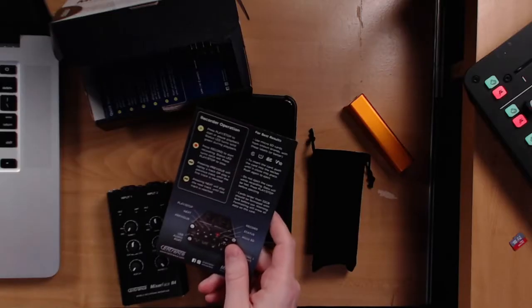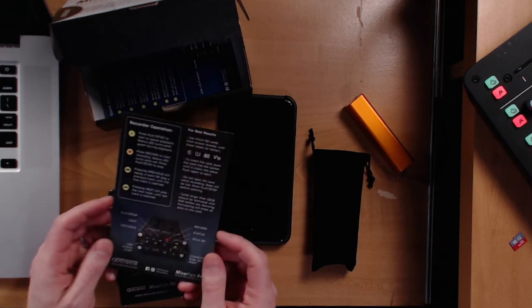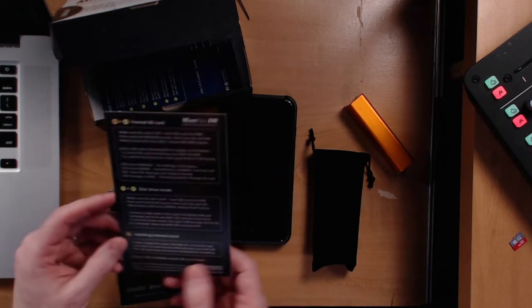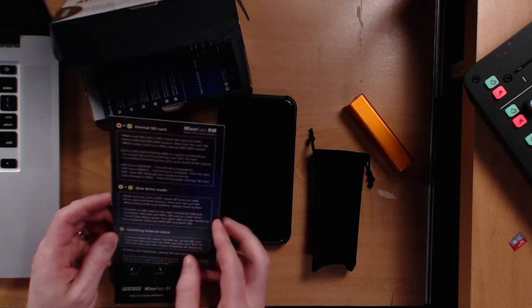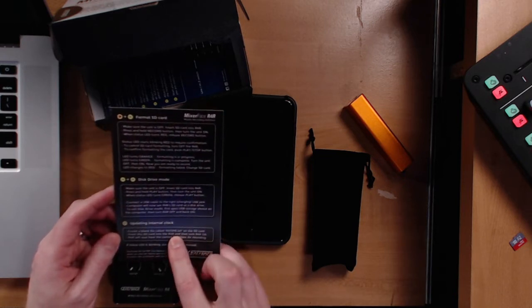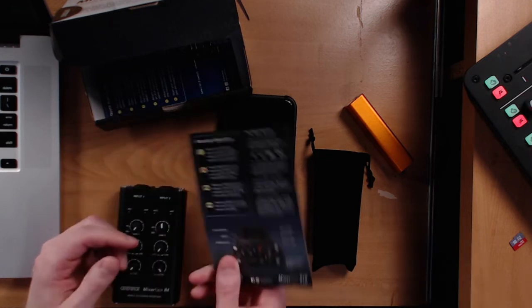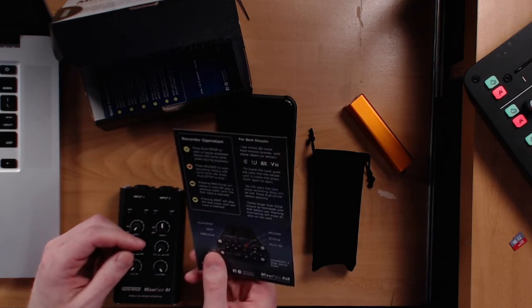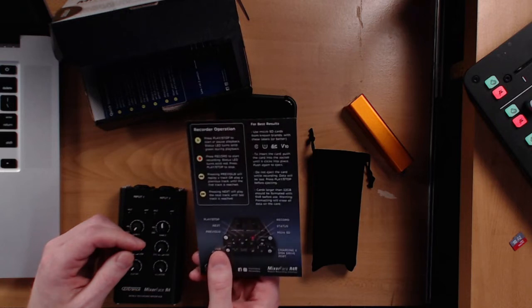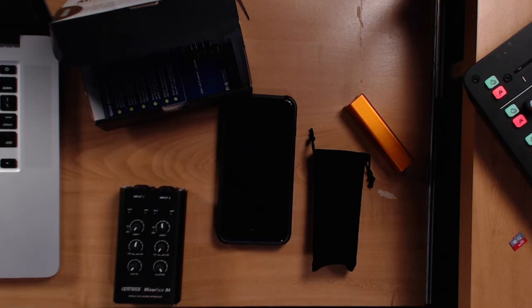But nonetheless, this is a great option. So it says for best results, blah, blah, blah, USB audio port charging and disk port. You create a text file to put on the micro SD card in order to set the clock in this thing. That's funny. That feels like faxing the date. Yeah, so that is, and there's another card that comes here.